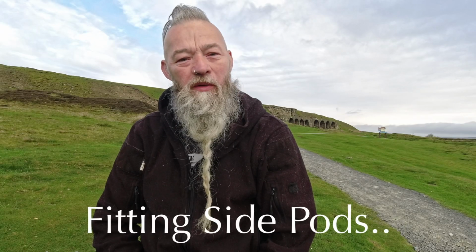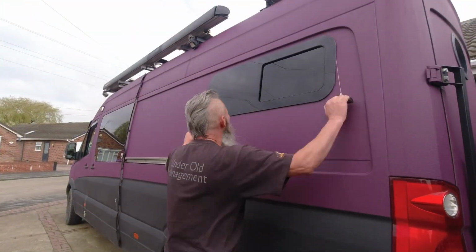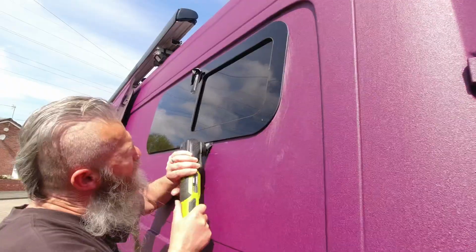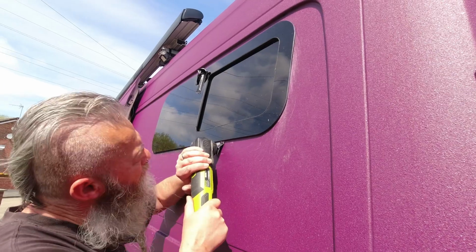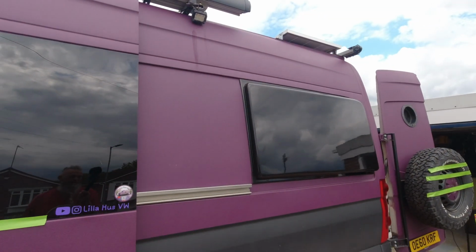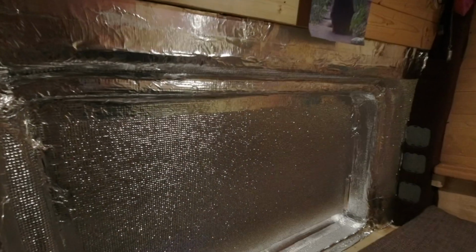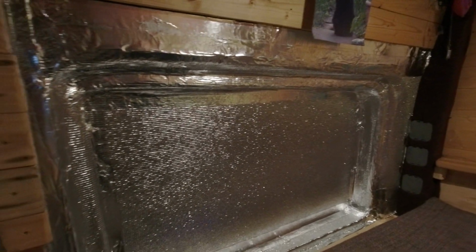Morning folks. Well, in this video we show you how we carefully removed a side window from Lilla. Cut an even bigger hole in the side of her. How we fitted our side sleeping pod extensions. And also a little on how we insulated them. We hope it helps a few of you out, and I hope you enjoy.